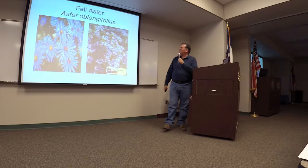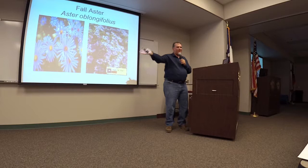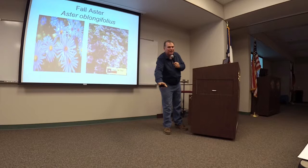Fall aster is a great accent if you like some color. It's super drought tolerant. If you want some pop, if you combine this with the black-eyed Susans, you get that yellow and purple — they're at opposite ends of the color wheel. If you combine this with a yellow, it's going to pop. It'll get up to about here. When it's not blooming, it's kind of like a ground cover. It's a great plant.